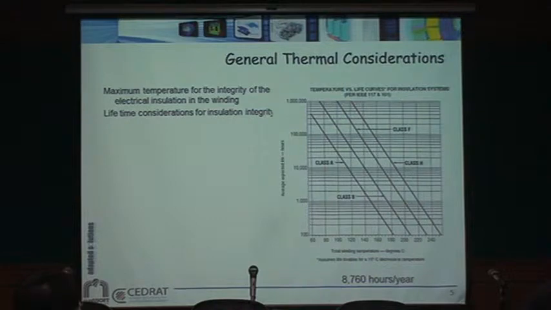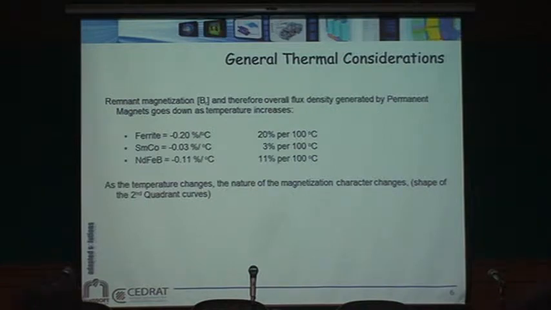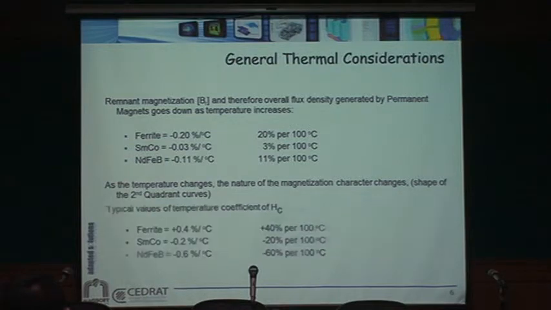So that's something that qualifies a machine depending on the temperature, and this is why it's important to know the temperature we reach actually. Another reason why we need the temperature is because the characteristic of the magnet change with the temperature. For example, if I look at the remanent flux density of the ferrite, it actually decreases by 20% per 100 degrees. If I look at the neodymium, something we actually use a lot, it's 11% per 100 degrees. But not only does it change the remanent flux density, it also changes the coercive field. So again, and not always in the same direction. So we have to be careful about all of this.